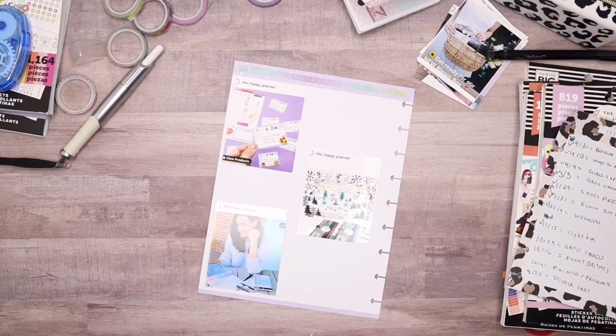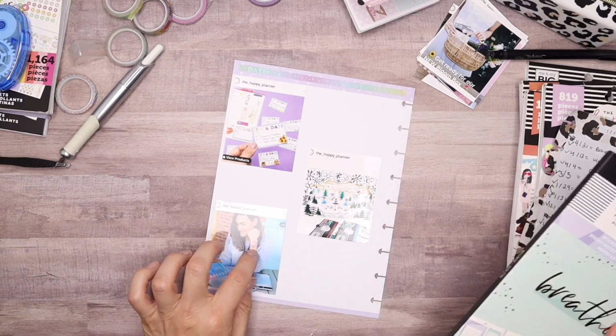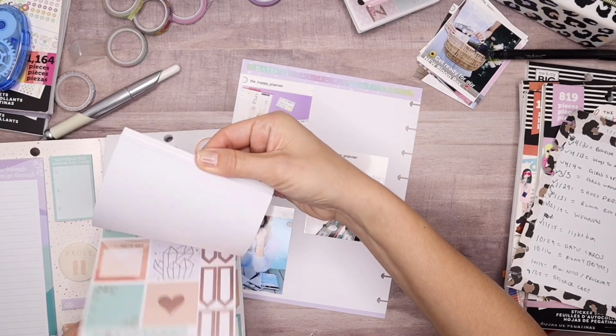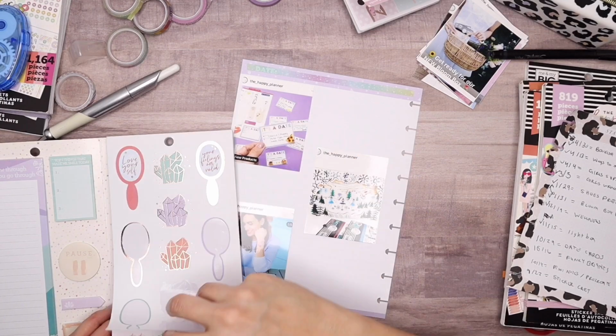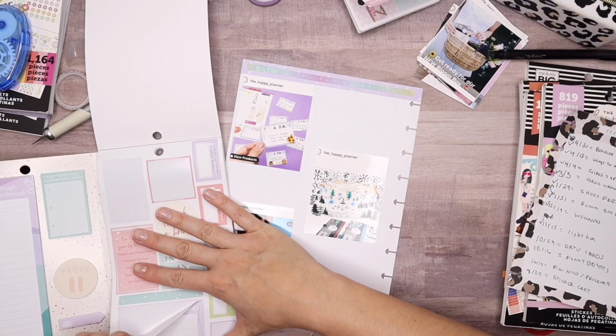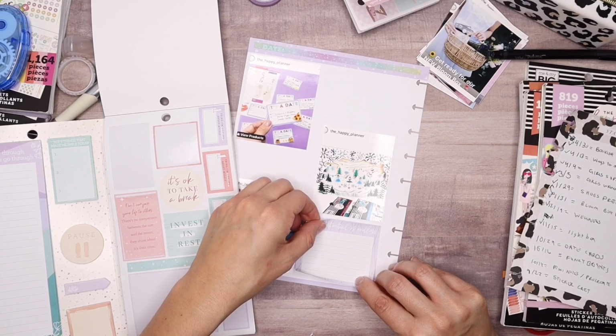All right, so this is done, and I'm gonna see if I have the wellness accessory book with me. I think I have it in here, because this is for wellness. I want to find a colorful box that coordinates with it. I'm not sure if they have big boxes. Sometimes they do and sometimes they don't. Oh, there we go. It's perfect. So I'm going to use this one to be the box for this.